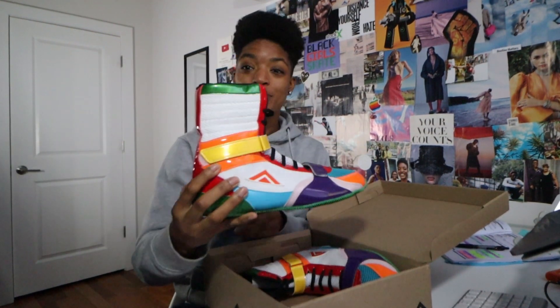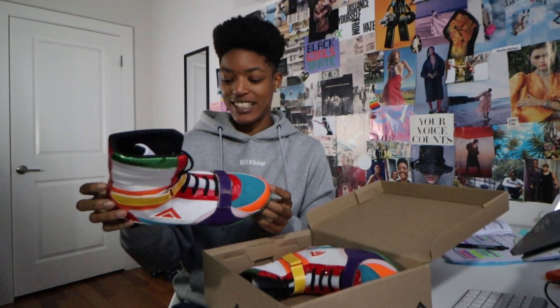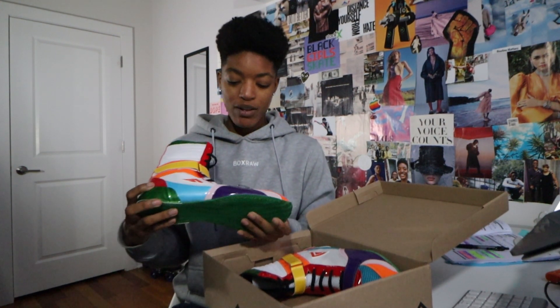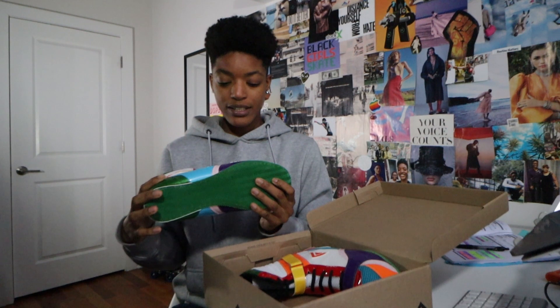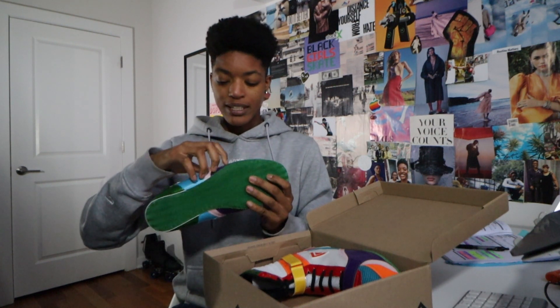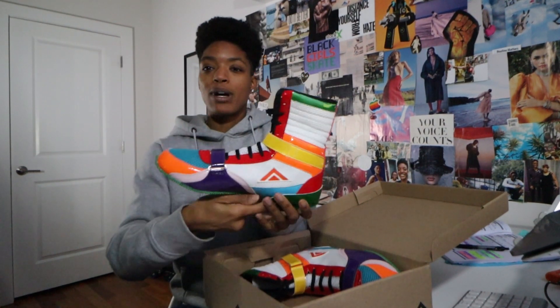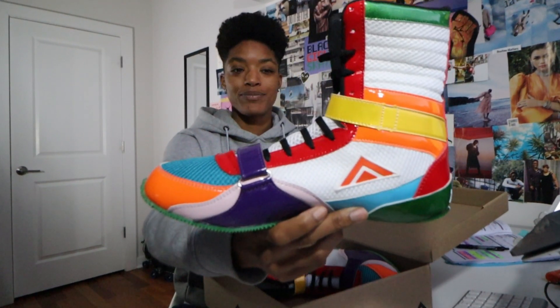Very interesting colors, but that's what I wanted — something interesting. I always get like very plain boxing boots, like all white, all black, or all red with minimal colors. But now I want to kind of just go all out, do something I probably wouldn't normally do, just for the hell of it. It's a free boxing boot, why not do something interesting?